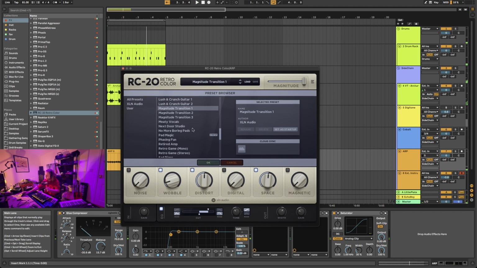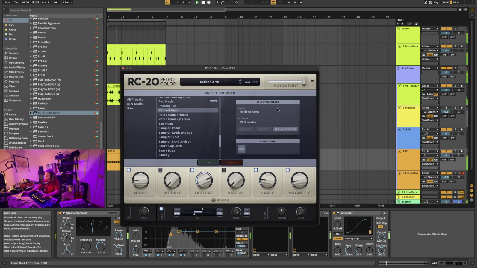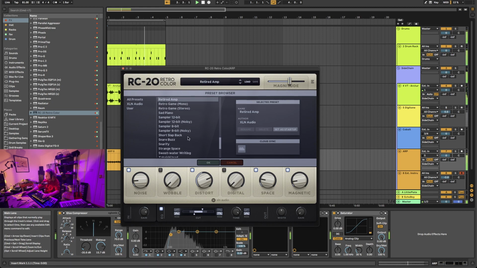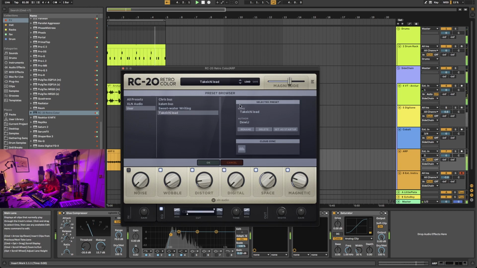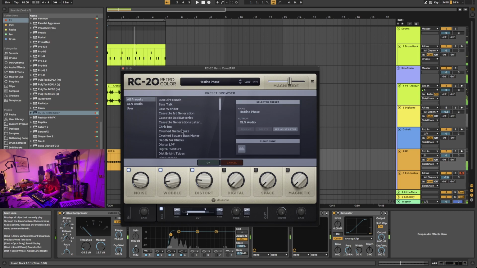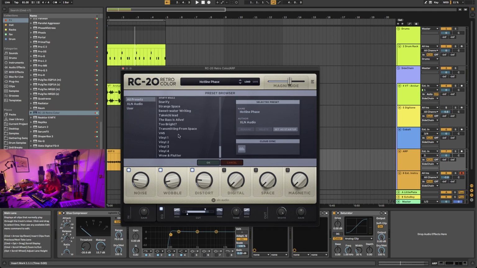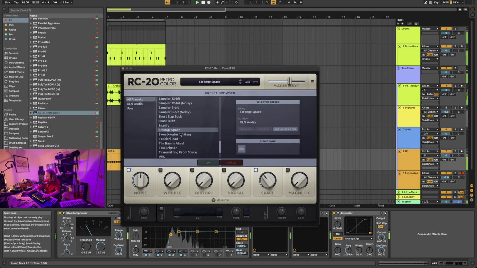I think I'll use that magnitude transition at the start before the drums hit. That's nice. There's a couple of my own presets in here, from when I did the private party stuff, Sweetwater wiring, and then Takaichi lead, which is one of my new tracks on the new stuff that's coming. A track called Takaichi. I use the ARP into that RC20 preset, and it's so good. But you'll hear that at some point.